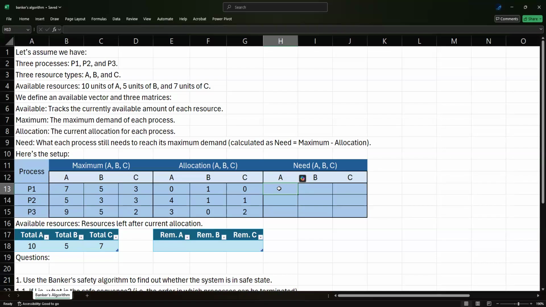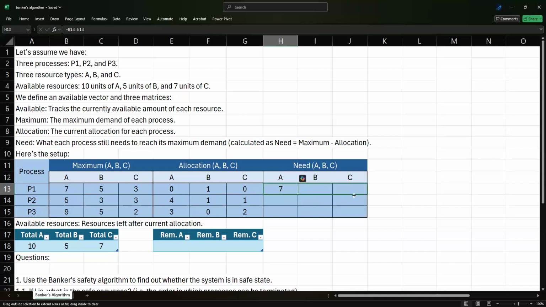In order to find out the number of units that P1 needs of resource type A, I need to subtract the current allocation of A in P1 from the maximum need of P1 for A. So the value for this cell would be this cell minus this cell, which is going to give me 7.